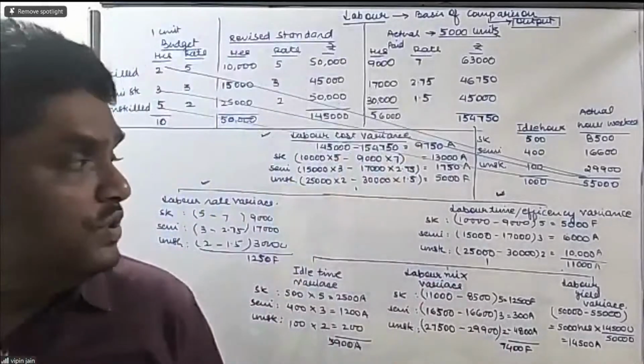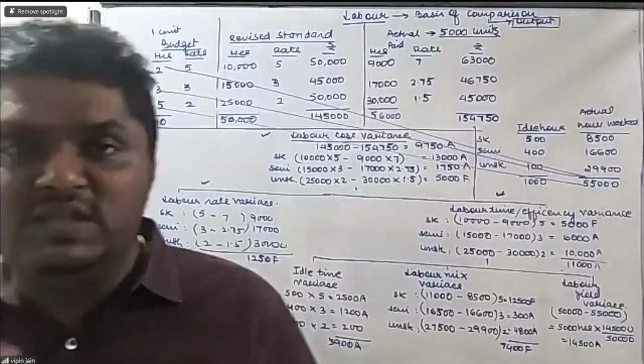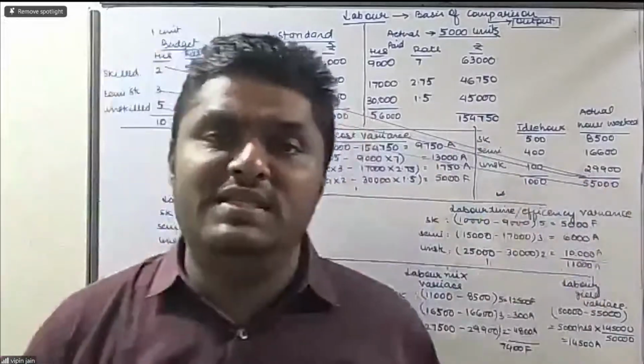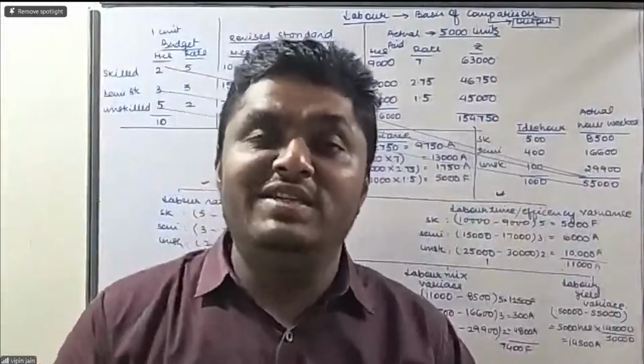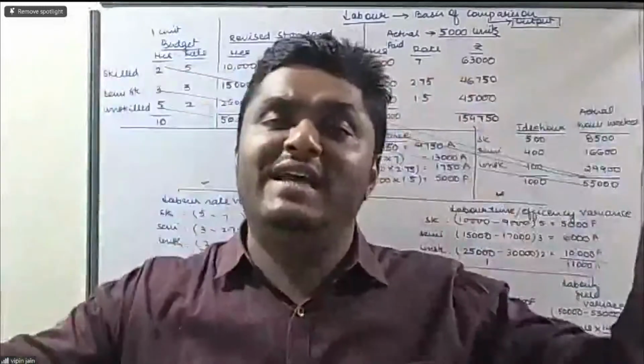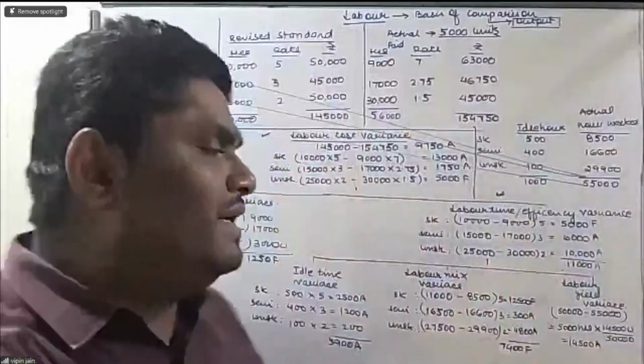If you guys have any doubts or queries in this part, please post your queries. Further, I request you to copy the same solution again, because these two questions are different, and write down the heading: if idle hours are given in the question, then this is the way you have to solve it.